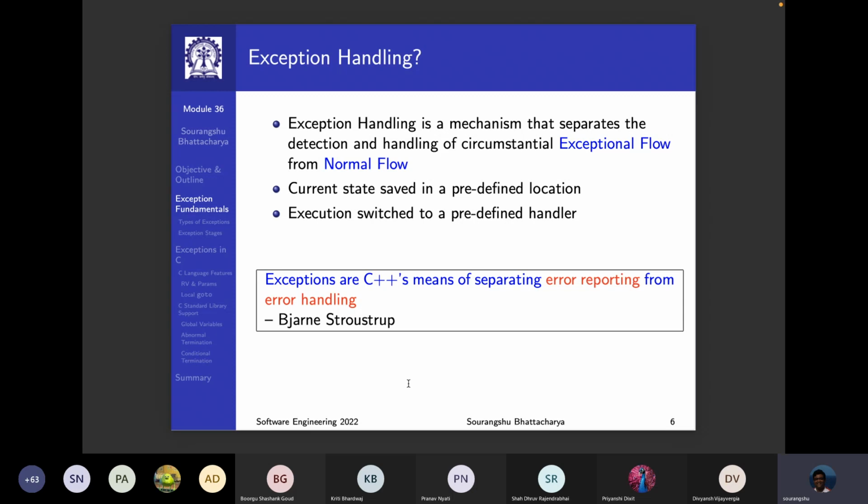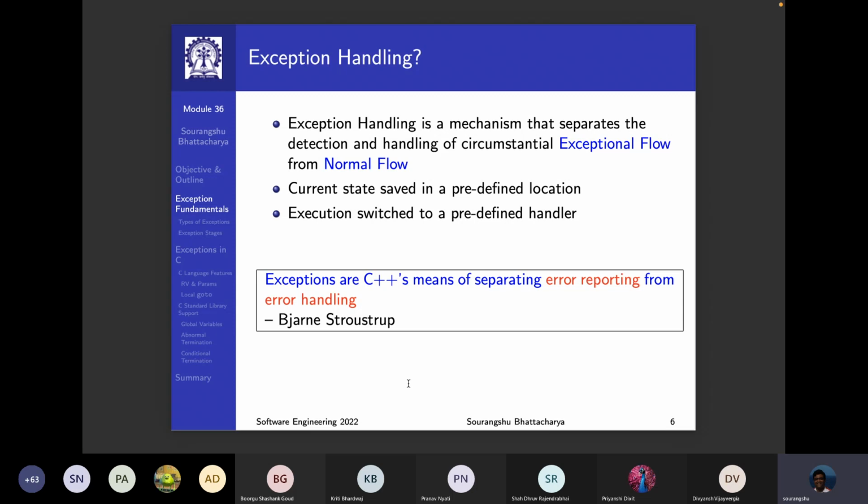Now, in exception handling, your objective is that once an exceptional flow condition has happened, the exception handler should bring the program back to normal flow, at least if possible.